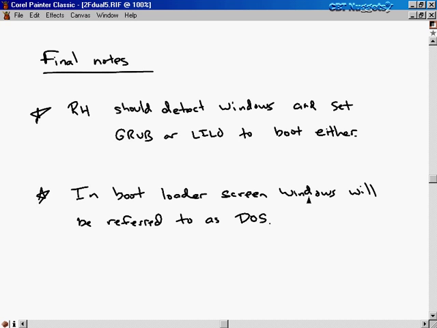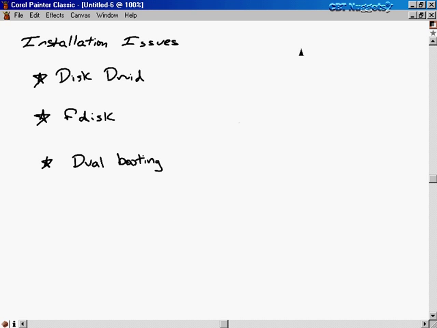And that's it. All right, well, it's time to wrap up this nugget. This was our nugget on installation issues, and we're going to have more discussion of installation issues in the next nugget. But in this nugget, we talked about Disk Druid as a partitioning tool. We walked through how to use Disk Druid. But remember that Disk Druid is only available when you're installing Linux. Then we talked about fdisk, which is available all the time. We went through how to use fdisk at the command line, and we played around. And remember, there's that Q option in there to quit without saving changes, which is a good way so that you can play around but not cause any damage.